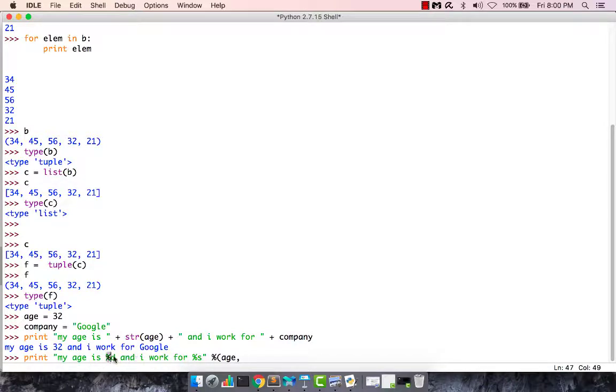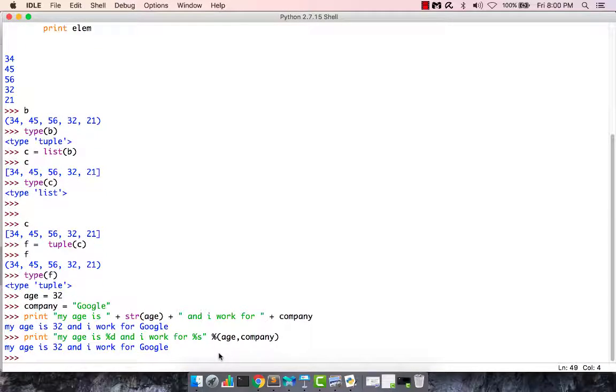So with the first %d, the value is from age. With this %s, the value has to come from company. So in this case, to format strings, we have to use tuples. And this also works similarly. This is another use case of tuple, which is interesting.